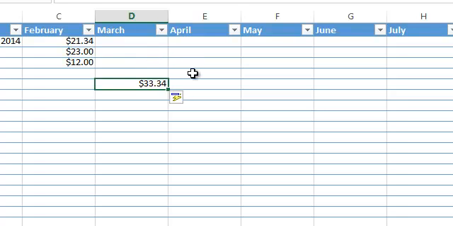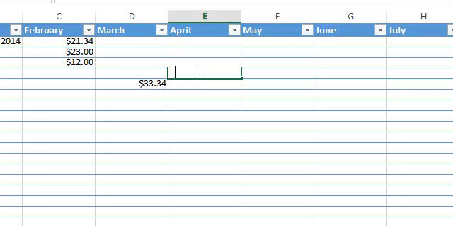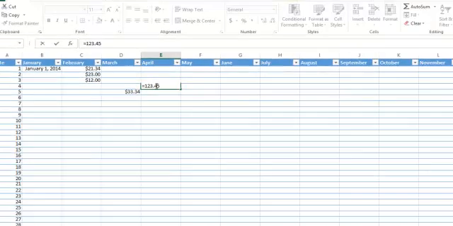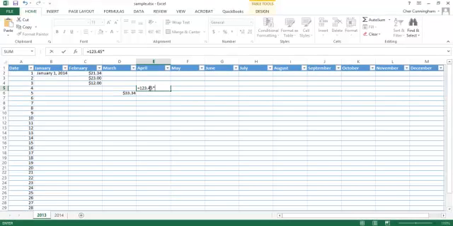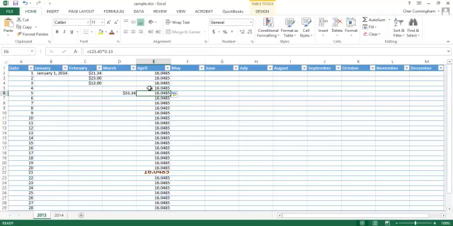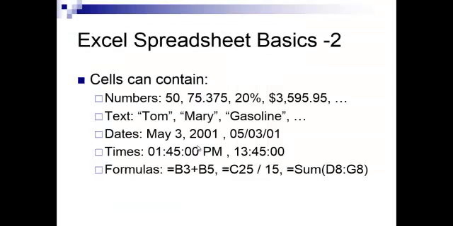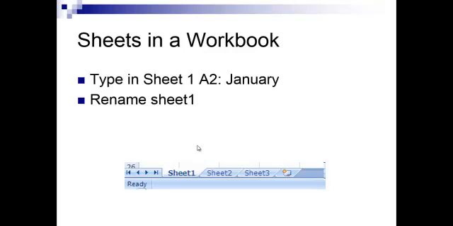So if we wanted to really just use this as a calculator, we could click equals $123.45 times, which is the asterisk, shift 8, 0.13 for HST, and that would actually just tell us the HST in that column. So a lot of options are available. We are going to play with formulas a lot more in a future class, but just know that all formulas start with an equal sign.